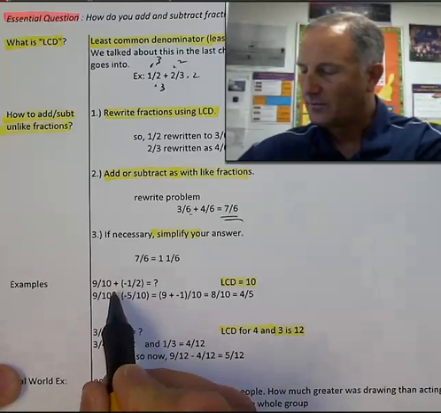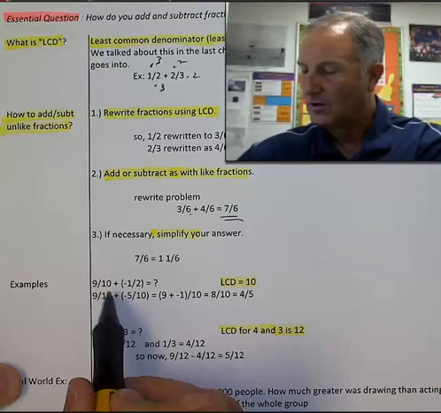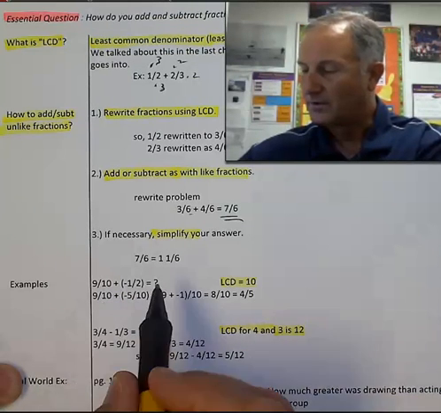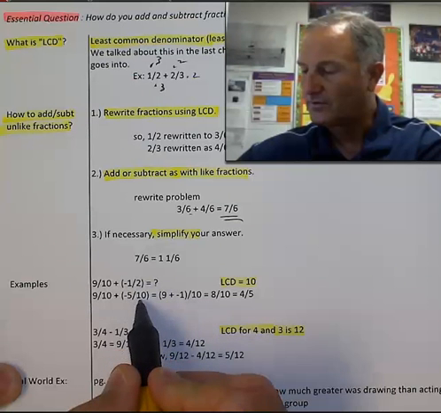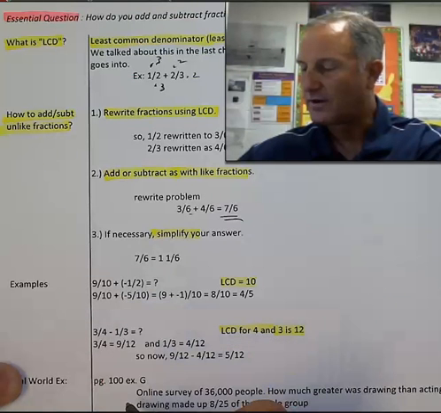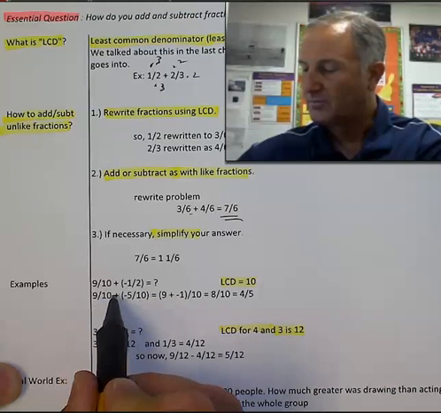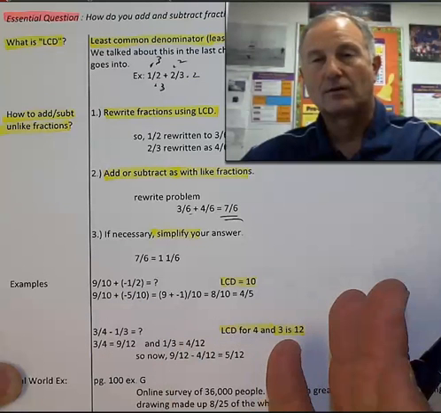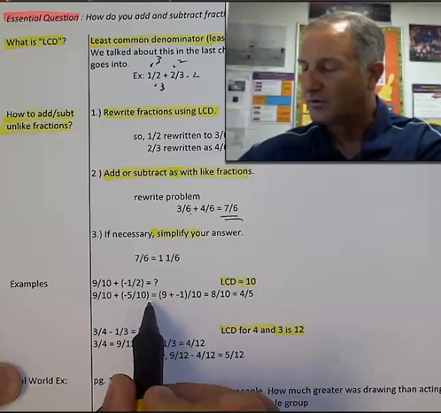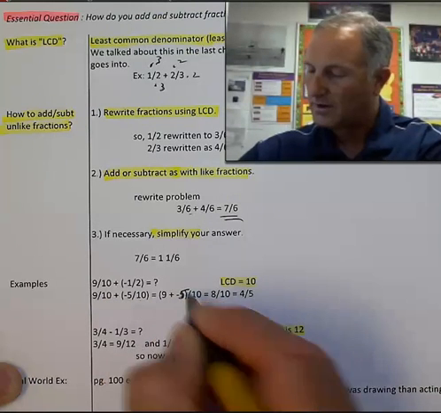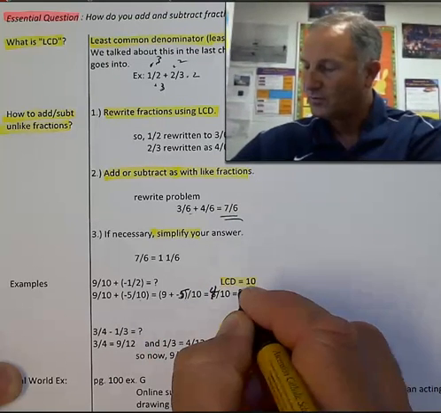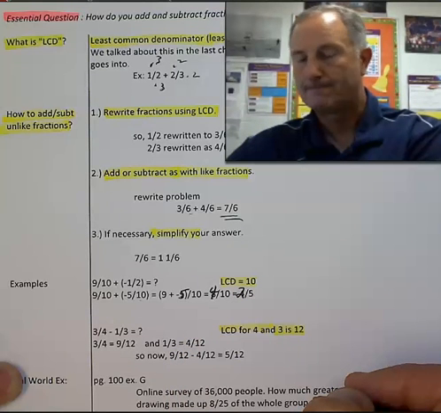So 9/10 plus a negative 1/2, what will that give us? Well, the common denominator between 10 and 2 is 10. This one's already got the denominator. I had to take the 2 times the 5, so I have to take the negative 1 times the 5. So I got negative 5/10. That's my negative 1/2. Now just add the tops, 9 plus a negative 5. Remember, the signs are different, so you think subtraction. Take the sign of the larger. I'm sorry, that should be 9 plus a negative 5. So that's going to give us 4/10, which is 2/5. Make that correction.